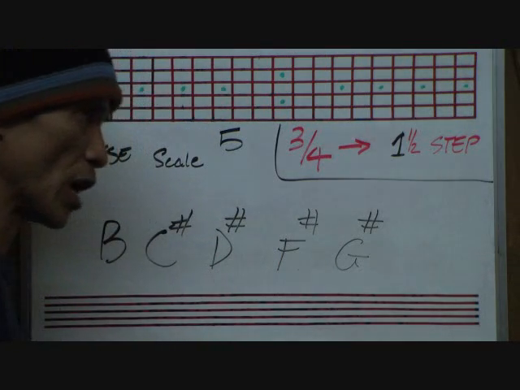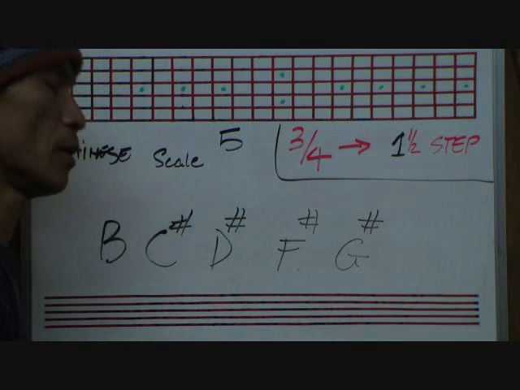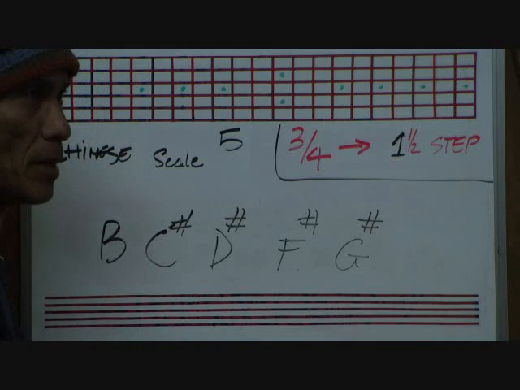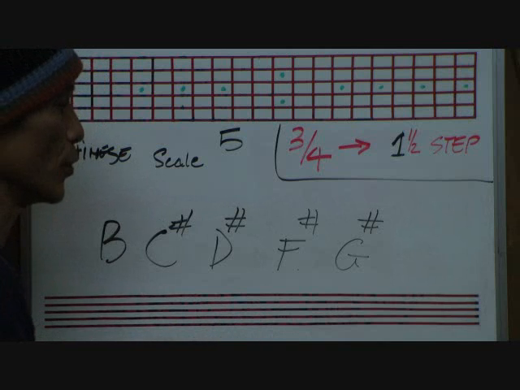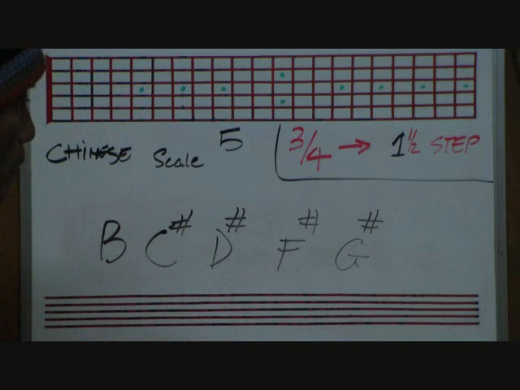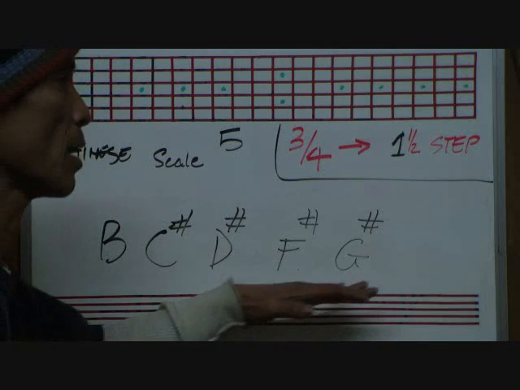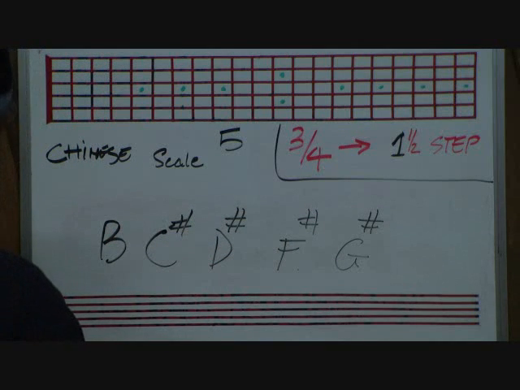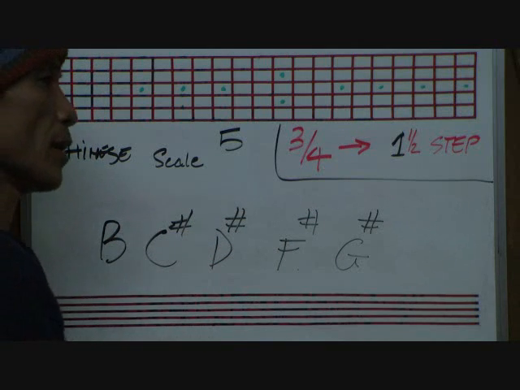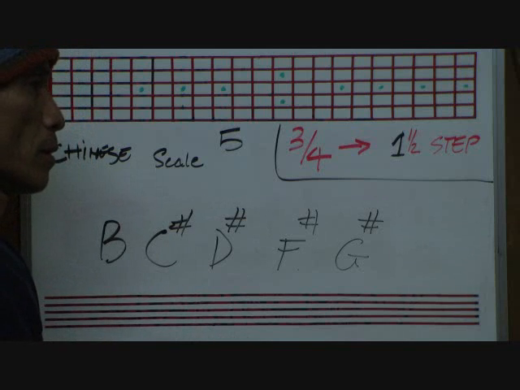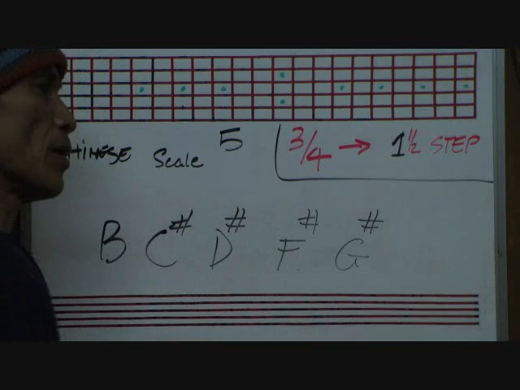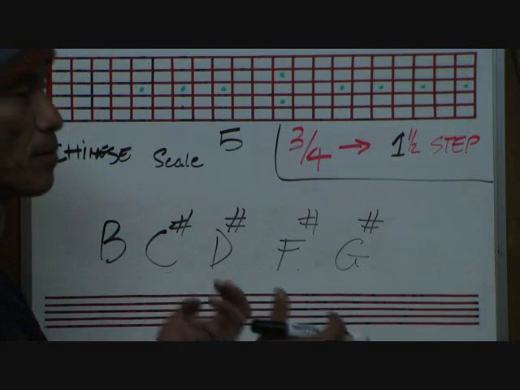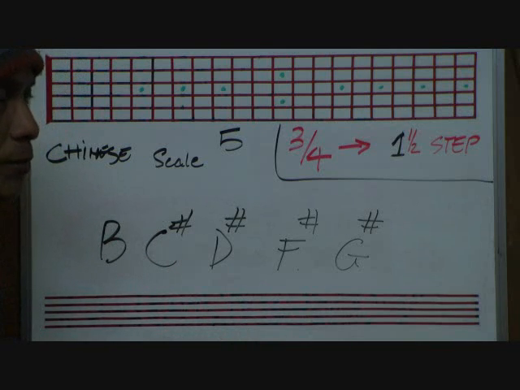I left out the C sharp, the D flat, the F sharp, the G flat, the A sharp and the B flat, the accidental keys, for you to practice. Try to figure them out, follow the way I show you. Practice it every day until you get the hang of it. In the future, when you forget about it, you know to go back and review, because you don't use the Chinese scale that much. I hope this lesson will help you.